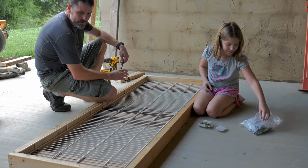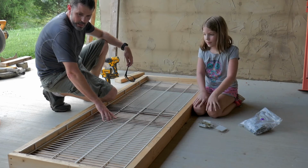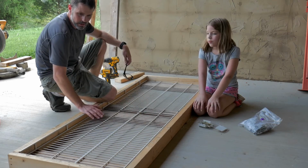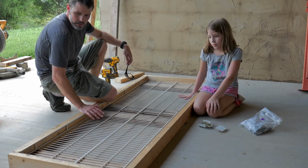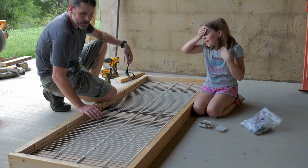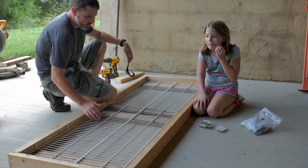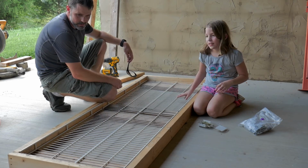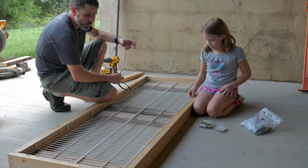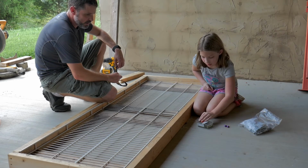So what are we going to do now? We've got the bottom support brackets screwed in. Taryn just screwed those in. We've laid these wire shelves in here. Part of the reason we're doing this is all this is stuff that we've had here on the farm. We didn't have to go buy anything. Right now lumber is at a premium, and we're trying not to waste a lot of stuff. We're reusing as much as we can that my dad brings home from job sites. All this wire shelving came from job sites. Although we will have to buy some wire. It's not necessarily chicken wire, it's just a fine mesh wire. We're going to have to buy some of that, but that's just part of it.